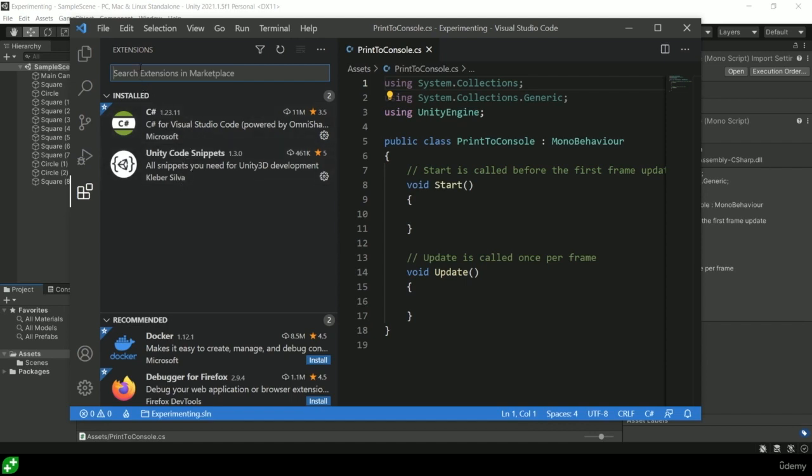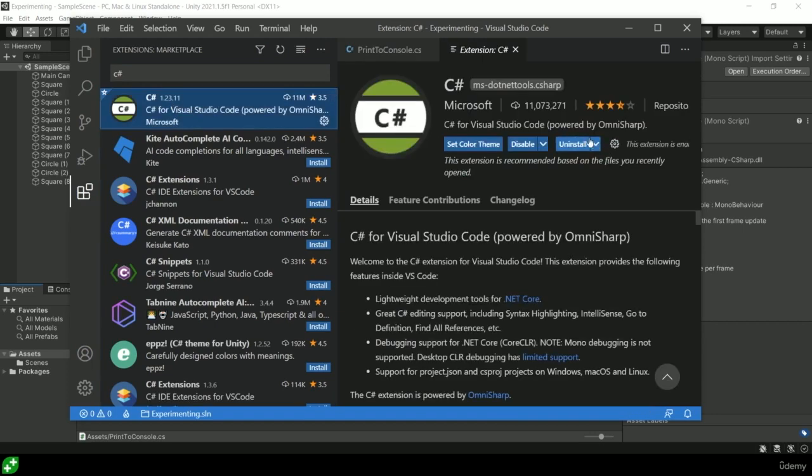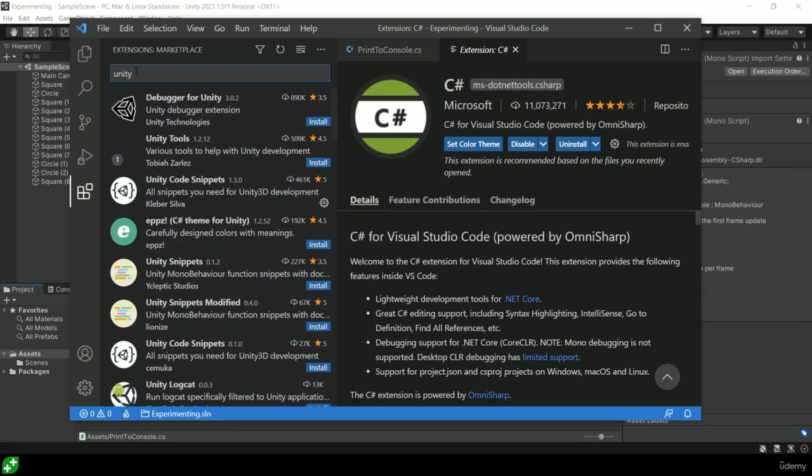The way you find them is up in our search box here. I'm going to search for C#, and that should show me all my options. Look for the one that's by Microsoft, click on that, then over on here you'll see an install button. I've already installed it, so mine says uninstall. Yours should say install, so install that. It should be a very quick process. And then also search for Unity, and that should show us the Unity code snippets.